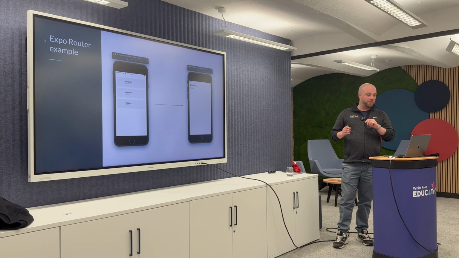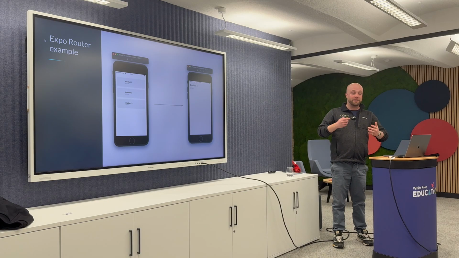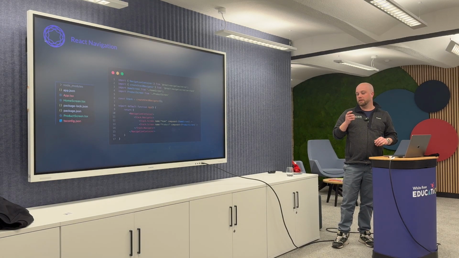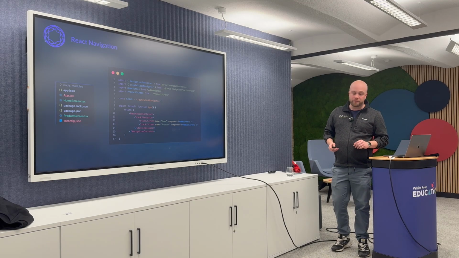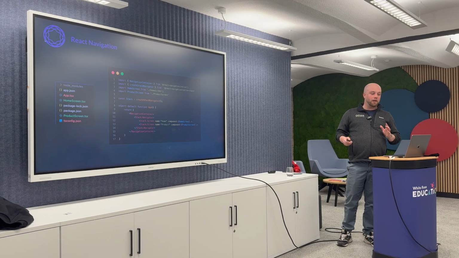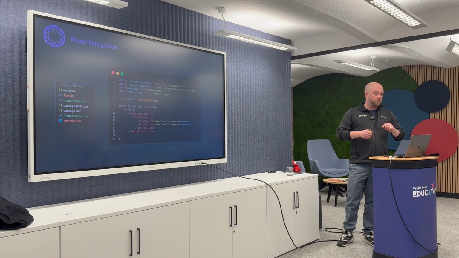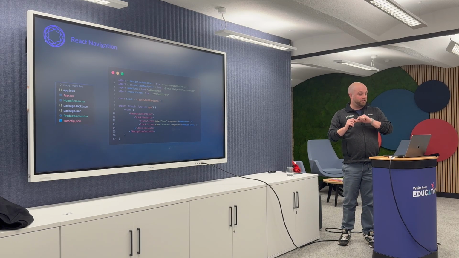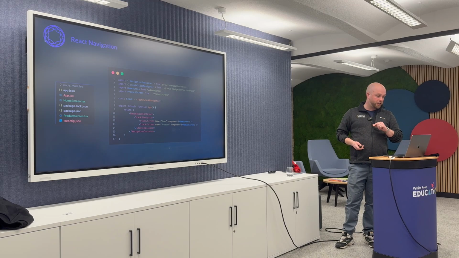It's pretty straightforward. I have a stack of 2 screens here. I have a home screen, which lists out some products, and I have a screen where I navigate to it by tapping on a product, and it shows me the details for that product. Very simple. If you know your React Navigation, this will look fairly obvious to you. You define your 2 new screens, your home screen and your product screen. In App.tsx is the main entry point for the application. So this is where I define the navigation container and the stack navigator.